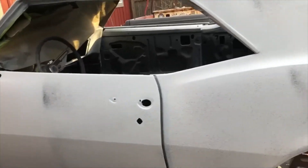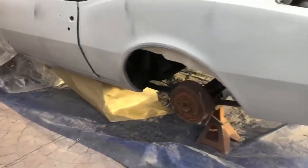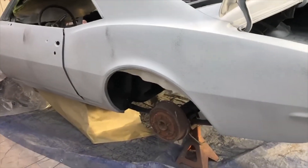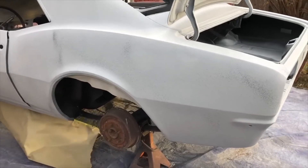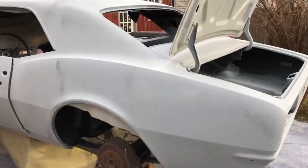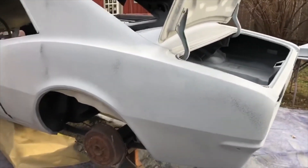One term I heard on one of the car shows was 'block party,' which is what I'm doing — I'm blocking this — and I thought that was kind of clever. What they do is grab everybody in the shop that knows how to block a car and have a block party. They bring them out and block the car so it goes a lot faster. I think that's an excellent idea and I plan to do that — I'm going to bring the entire staff at the hangar out here to help me move this process along.